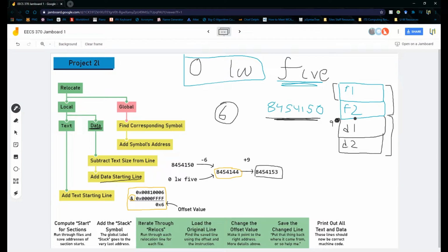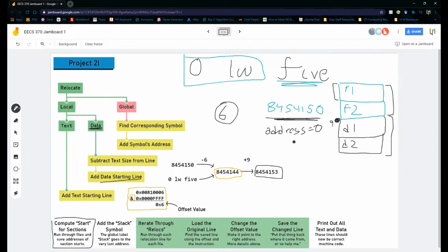My question is then, how would you know that the data starts at line 9 before combining the files? You can go through each file at the very beginning. That is step 1 down here. Hopefully this answers your question, but you're going to be going through each file, and you're basically going to have a running address.